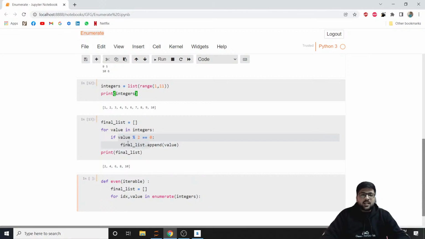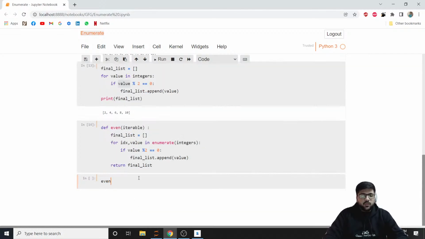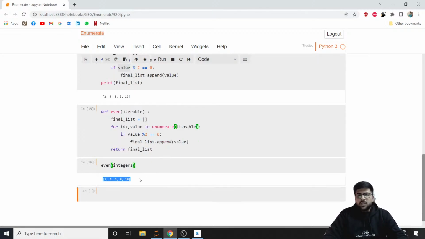Of course you can refer to the value here also. If value modulo 2 equals 0, then final list dot append value, and then return final list. So if I pass the integers, I'm sorry, here I had to write iterable. So if I pass the integers in the even function, it will give me this list.